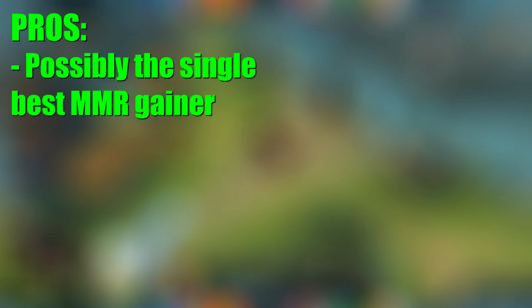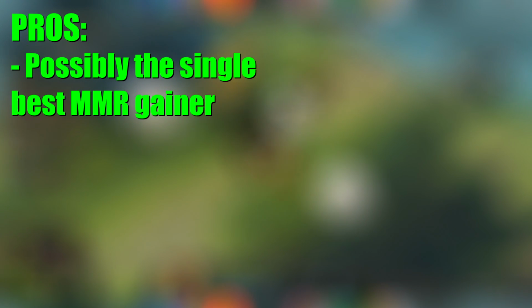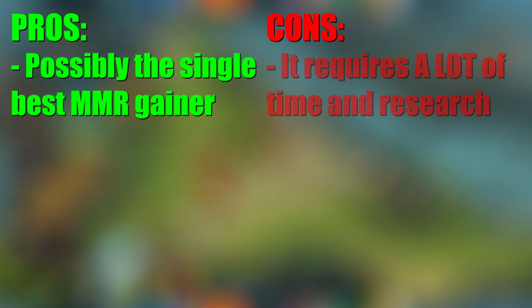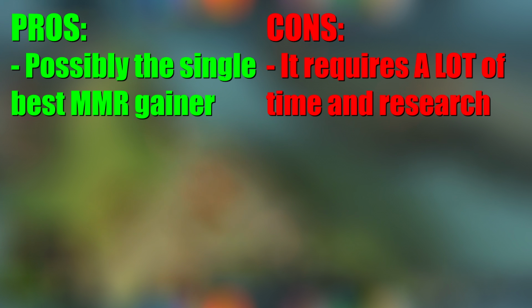The pro of this strategy is that this might be the single greatest way of gaining MMR with the draft, because you'll be picking the overpowered stuff before anybody else gives it any respect, which means the games will be incredibly easy. The con of this strategy is that it requires a huge amount of due diligence and research, and also that these underrated heroes, if they're good, very quickly become the meta. So you need to be a fast learner and stay ahead of the curve.